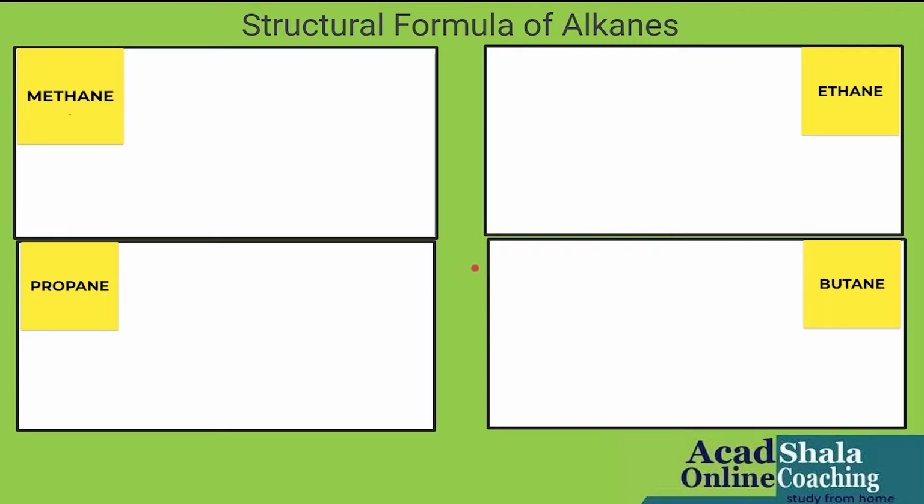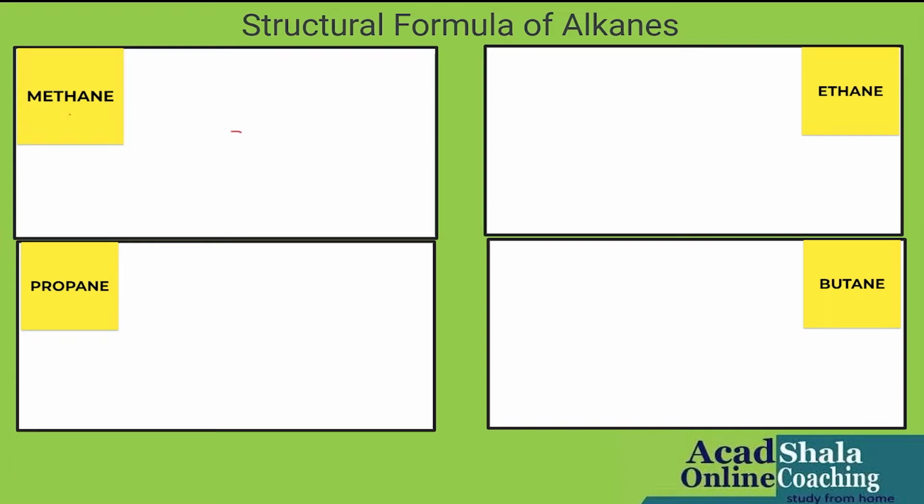Because if it is less than or more than 4, that means you have done something wrong in making the structural formula. So let us go for it. The first one is methane, which is shown over here. So let us write it for methane. We know the molecular formula CH4. So knowing the molecular formula, keep on drawing the structural formula for alkanes.